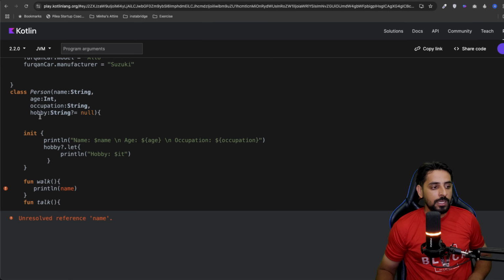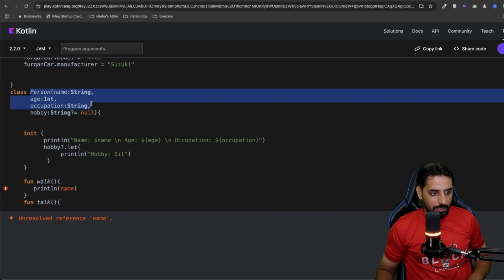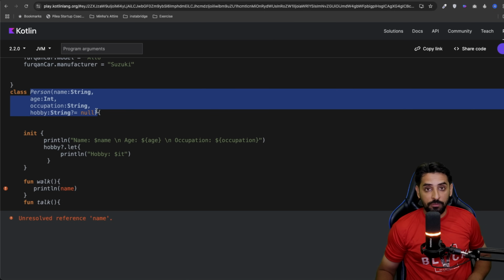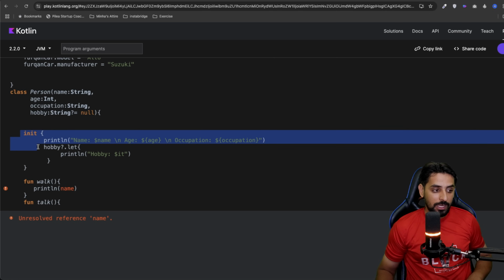So again, for those who have seen constructors in Java, what you have is a function that has the same name as the class, and you basically have a block which initializes it. In Kotlin, this is the same definition, the same name of constructor, but the block of code that you want to run is added over here.